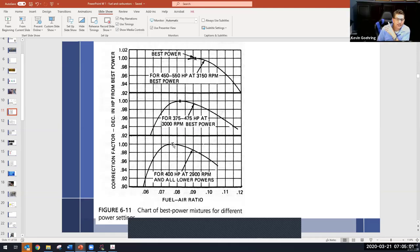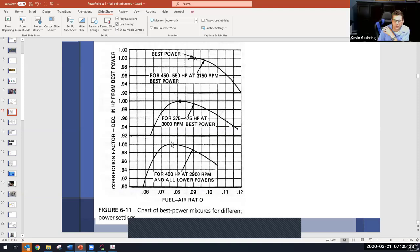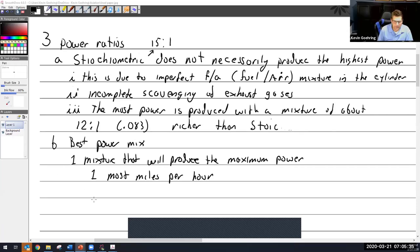Right about here, I can hear and I can see that the RPM found a peak and the airspeed went up a little bit. I'm going to keep pulling, and the airspeed is going to start dropping and my RPM is going to drop. And if I keep pulling, eventually the RPM goes to zero and you have to push it back in because the engine quit. So push it back in, find the peak. There we go. That is my best power mix, or the fastest.